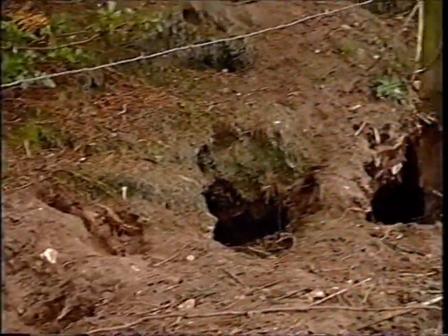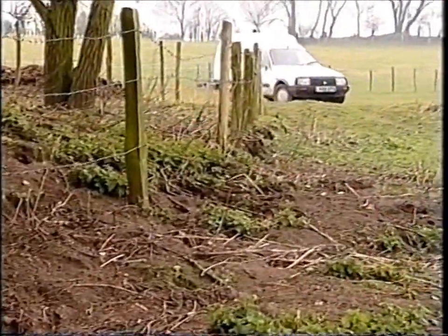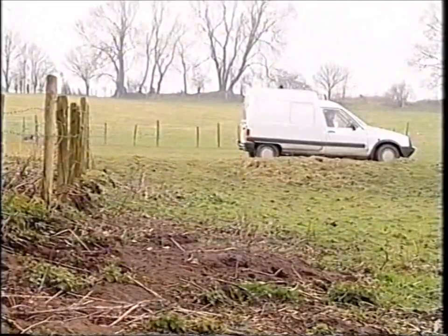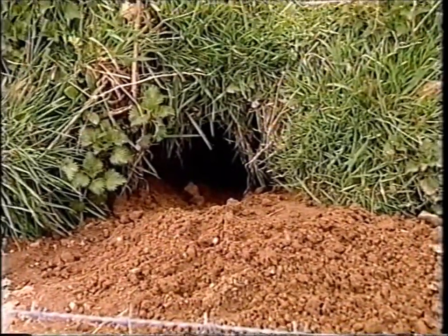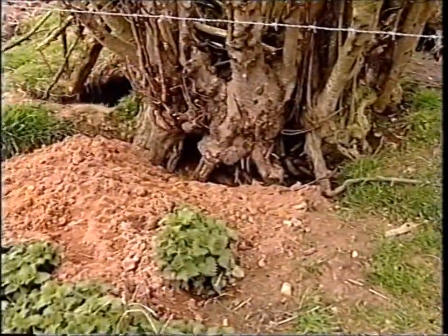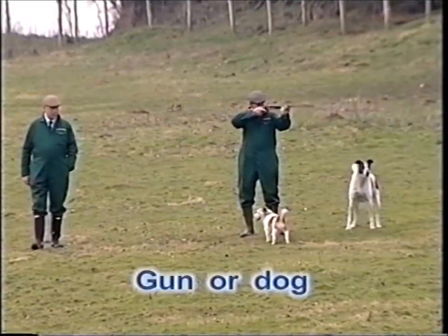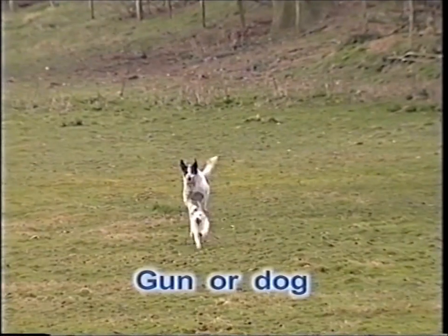Rabbit burrows are usually not difficult to find. Simply follow the runs, scrapes or droppings on the field margin where the crop or pasture is damaged. You must take care not to gas non-target animals, which may be using empty burrows. Some of them, such as badgers, are protected under the Wildlife and Countryside Act. Before treating a warren, it's a good idea to either fire a gun or run a dog round to send the rabbits back into their burrows.